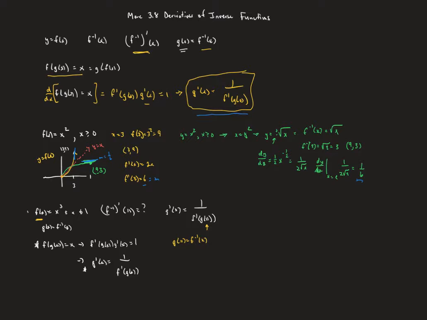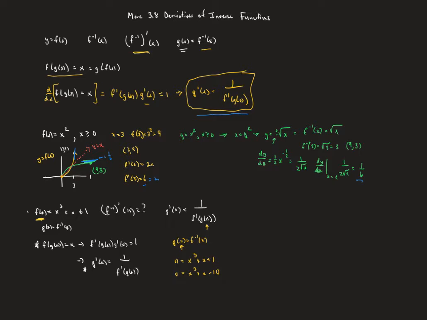So remember, an x value for the inverse is a y value for the original function. So what we want to do is set 11 equal to x cubed plus x plus 1. Now in general, these are going to have to be calculator active problems, because this is not something we're going to be able to solve. We don't have a great way of factoring a cubic in general.